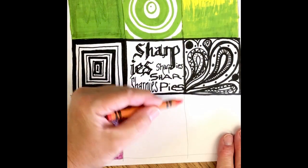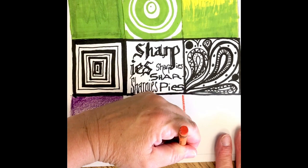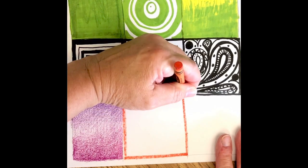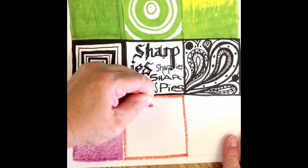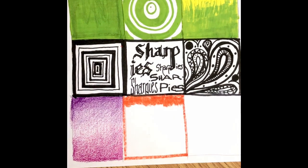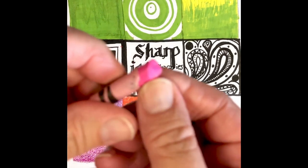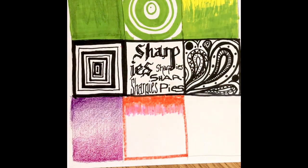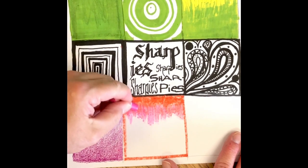In this next box we're going to transition from one color to another with a different technique. In the first box we used very light pressure so you can still see the white of the paper shining through, giving a textured effect. This time we're going to press really hard and fill up all the tooth of the paper, super saturated with color. When you do this you might wind up breaking crayons, but they still work just fine even if they're short — you might need to peel back some of the paper to access more material. We're going to be layering the colors up one on top of the other so that they sort of skate and glide on top of each other.